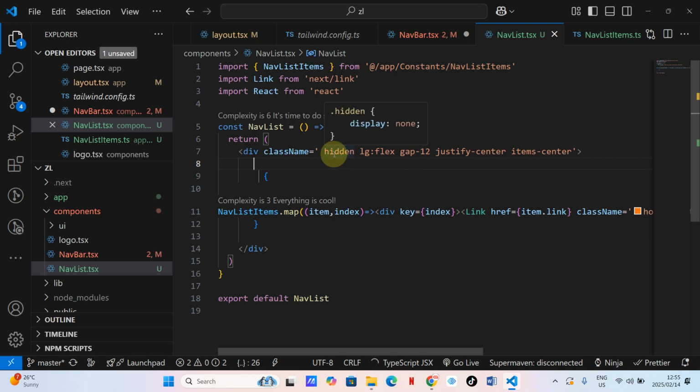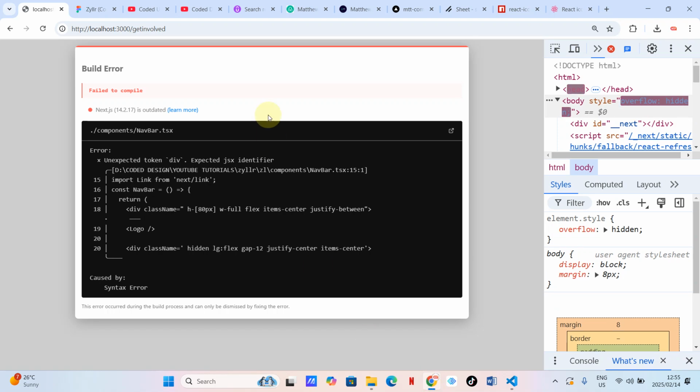Now, when is this going to be hidden? We need to receive a prop here to tell this component whether it is on desktop or on mobile.